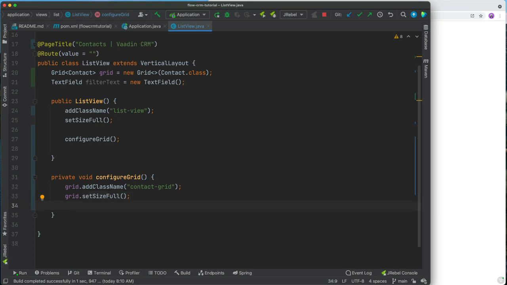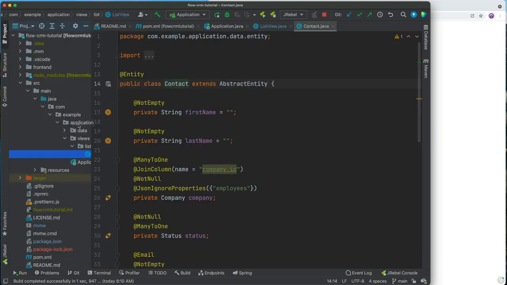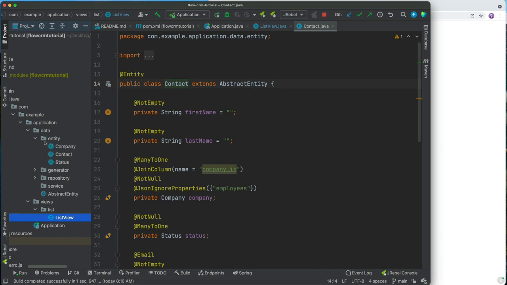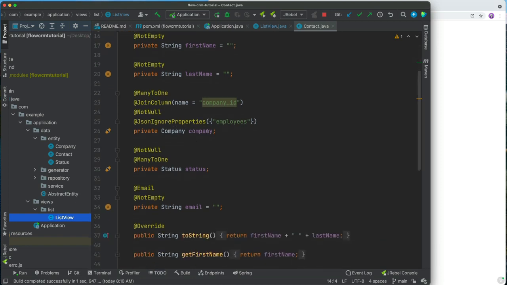Next, we're going to configure the columns that we want to show. So let's take a look at the Contact class here. And if you open up the sidebar here, you'll see that the starter that we started with has a data directory here, which contains our entity classes. So we have a contact, which is what we're looking at here, contains a first name, a last name, a company, a status, and an email.